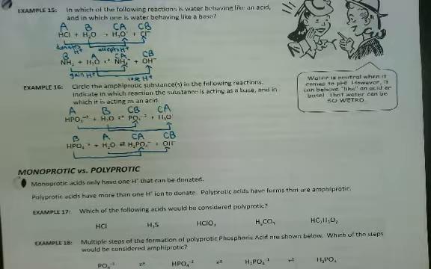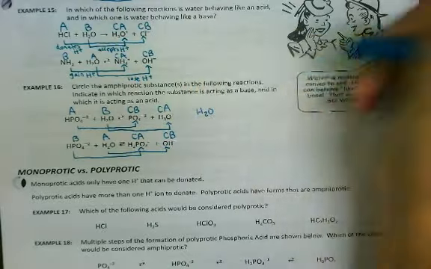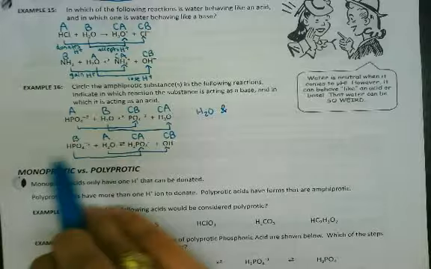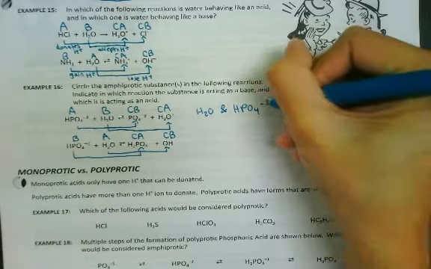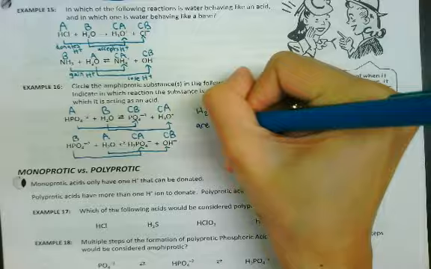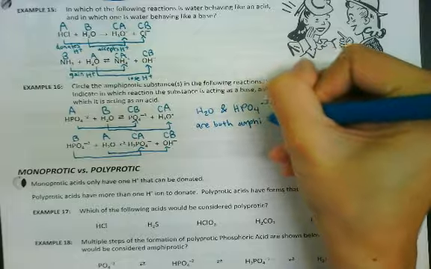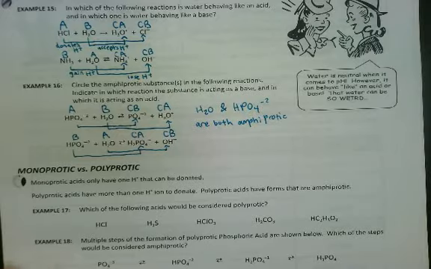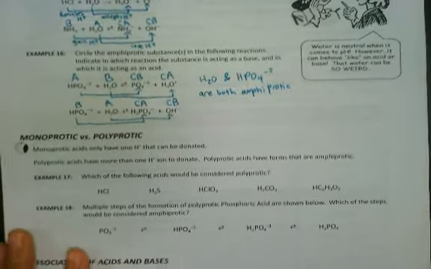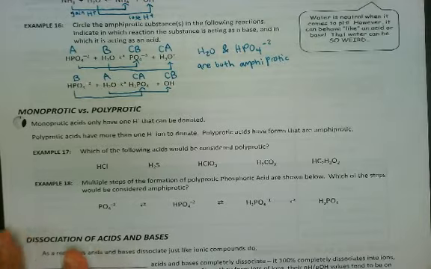So which two substances are amphiprotic? One of them we obviously know we did in the previous example. Water. Water is, of course, amphiprotic here. What else is amphiprotic here? HPO4 negative 2. Very good. These are both amphiprotic. Okay. Cool. So those are some amphiprotic substances and how you could figure that out by using Bronsted-Lowry theory. Any questions there before we talk about mono versus polyprotic?